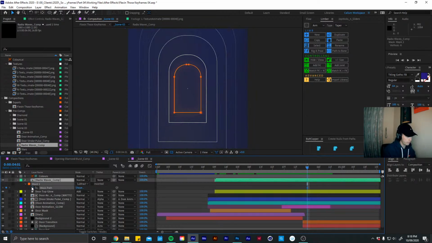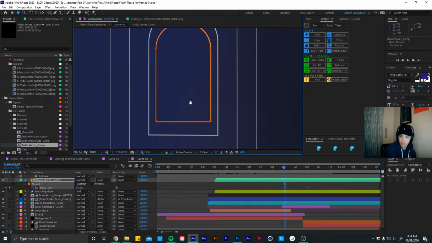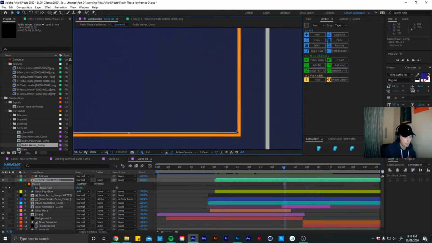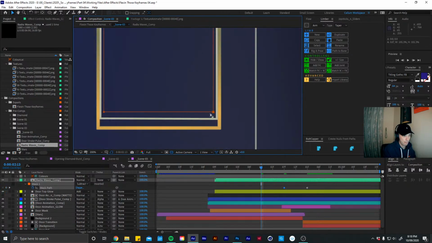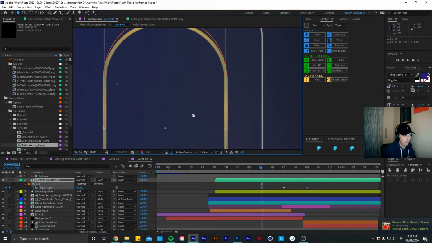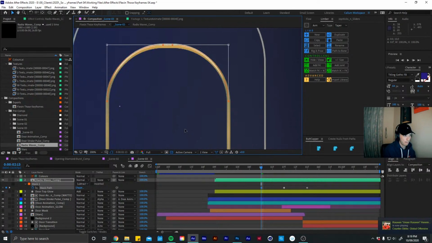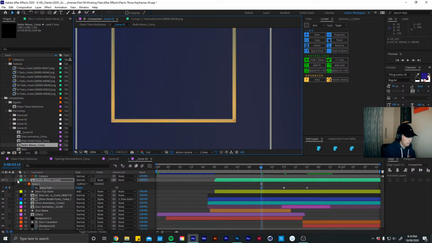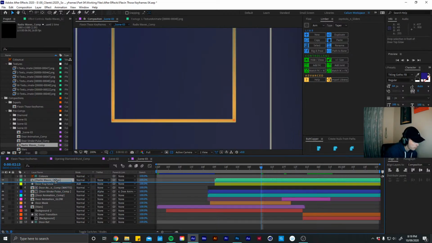And I'm also just going to keyframe this mask so it follows the movement of the door. And I'm also going to put our radio waves behind our door layer.